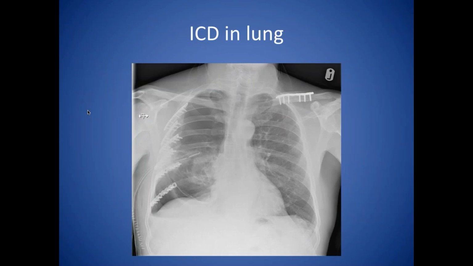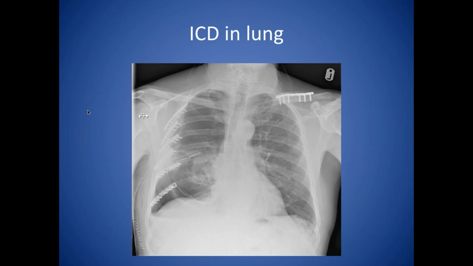Sometimes the patient is very sick, they've had an intercostal drain put in, but the drain doesn't work. This is a patient who's had many rib fractures, treated with internal fixation. They've had an intercostal drain, but it's never really been working. And that's because the drain is in the lung and not in the pleural space.